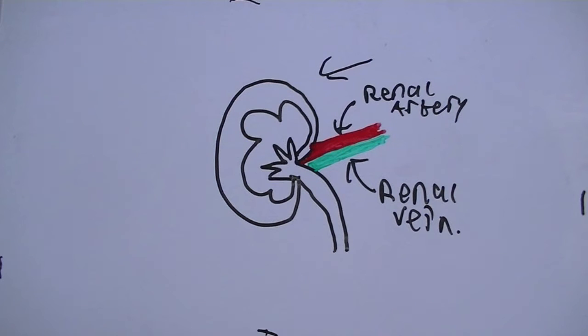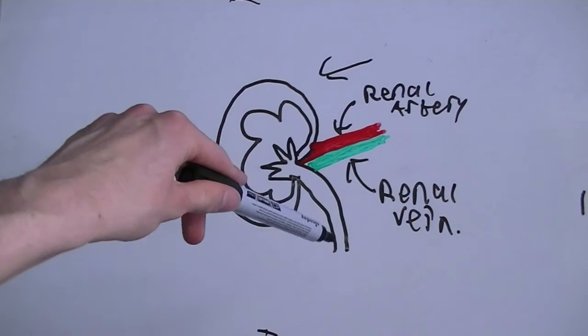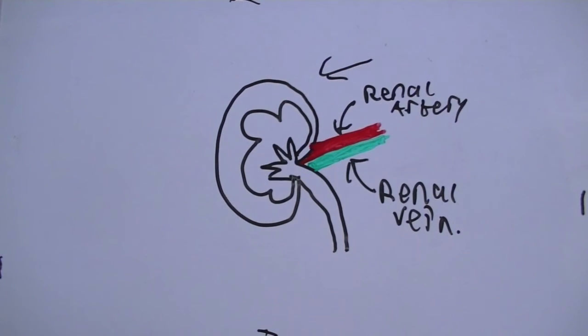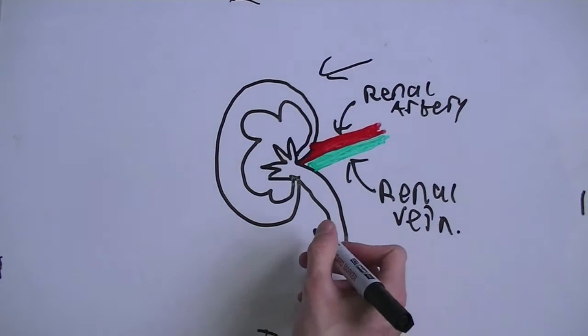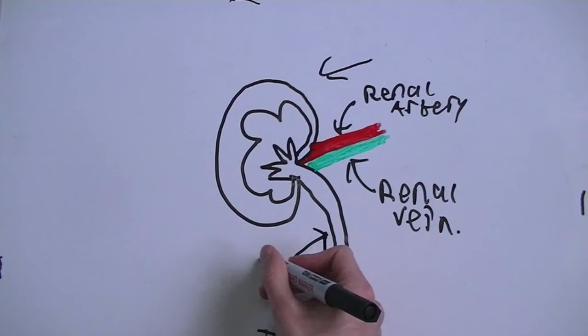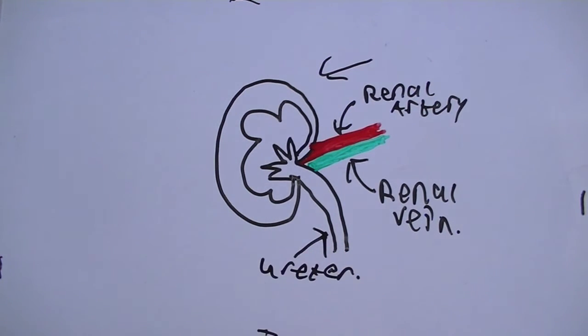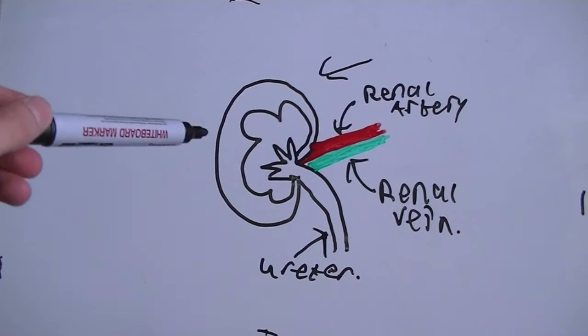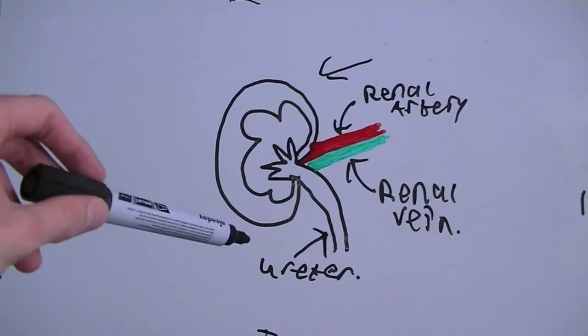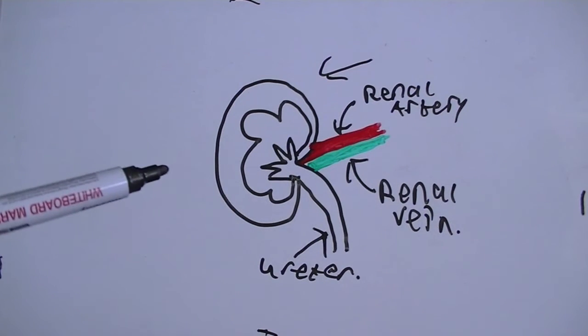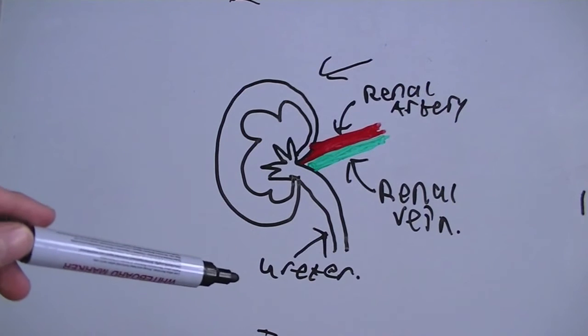And then another important part of the kidney that you need to know is this line down here going down, okay? And that's called the ureter. The ureter, and it's spelt like this. Okay? And what the ureter does is it carries all these waste products that the kidney filters out down to the bladder, where you then urinate it out. Okay? So that's the purpose of the ureter here.